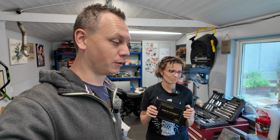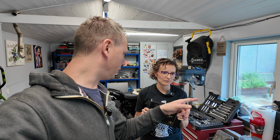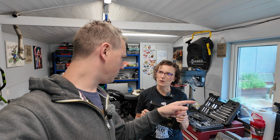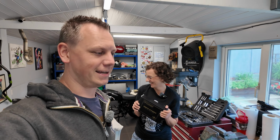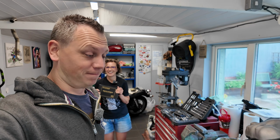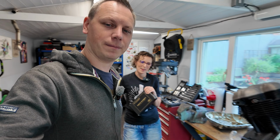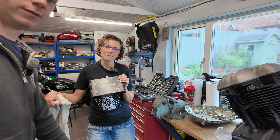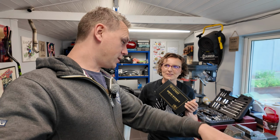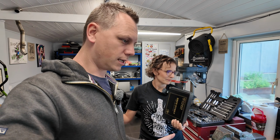But yes, I put all the fresh oil in. I serviced Freddie's bike, and we knew we had to do this, but we were doing it after you'd wrapped the exhaust. So I thought, I'm sure I can just take this cover off and it won't be a problem. Turns out if you take this cover off when the engine's full of oil, it ends up on the floor. There was a lot. But the donor engine is, I'd say, very clean.